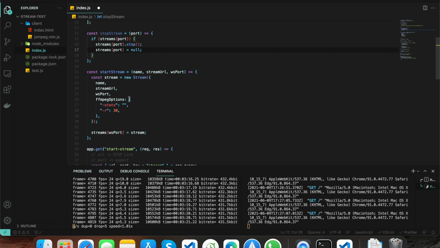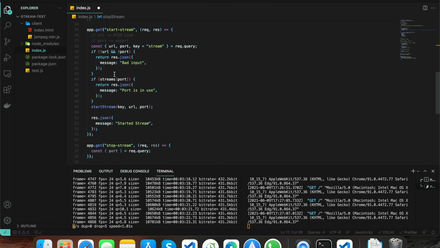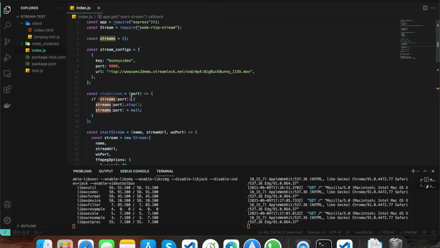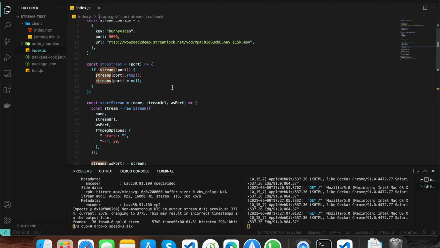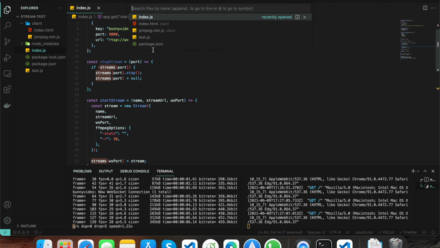So this condition that we are having here will also be a valid one. So we just need to add one more button.